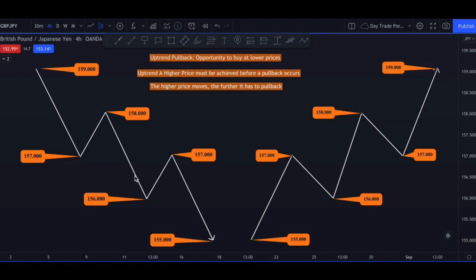That's the supply. Supply is inventory or a product or a service. That's what we trade here. Currency is the thing, okay? So when price goes from 158 down to 156, it's lower than 157. So if price pulls back, right, you're going to want it to stay below the last highest price where you just sold from. And if it does and continues to decline, then you're going to continue to be the seller, but at the highest price. Okay. So the pullback has to be achieved.